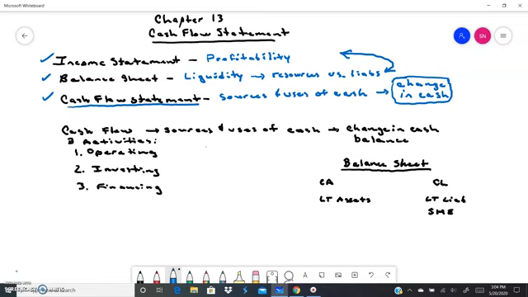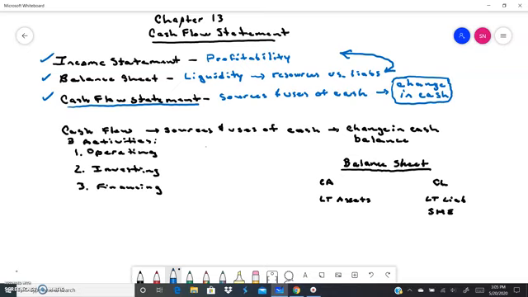And if any of you watched the Enron extra credit documentary, you'll remember that that was one of the issues that people had with Enron. Enron did not produce a cash flow statement during the year. So on a quarterly basis, they did not supply a cash flow statement. So investors were really left in the dark as to what was really going on with that company. And it wasn't until year end that they tried to piece things together. And at that point, it was too late. So that was one of the big contributors to the fraud and why the fraud continued on for a period of time.